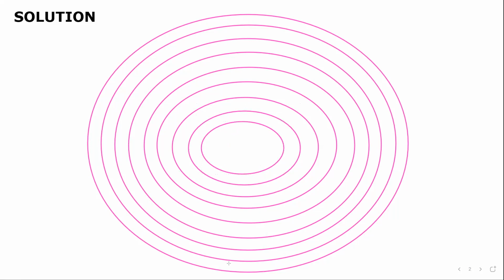Let me count. 1, 2, 3, 4, 5, 6, 7, 8, 9. Leave it one circle. Now, when you are done, then you label your rings using the place value digits.